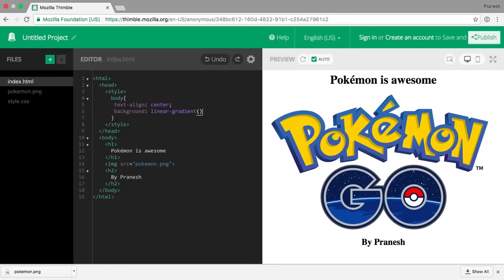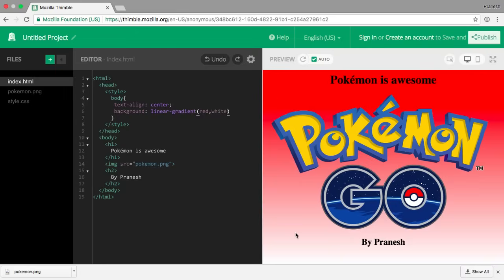And then I'm gonna put two parentheses. In those parentheses, I'm gonna write red and white. So that means it's gonna contrast red and white. Put any two basic colors, but for now I'm just gonna keep it red and white. Then I wanna press the semicolon button. But if you're gonna type more, you have to add it.